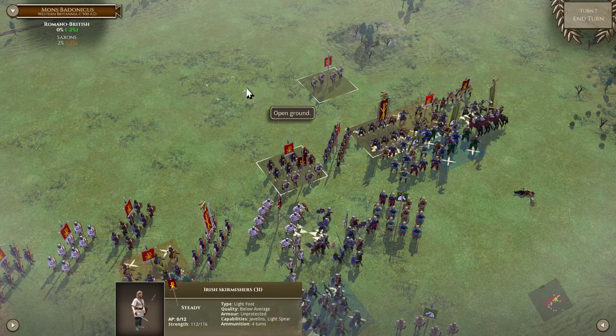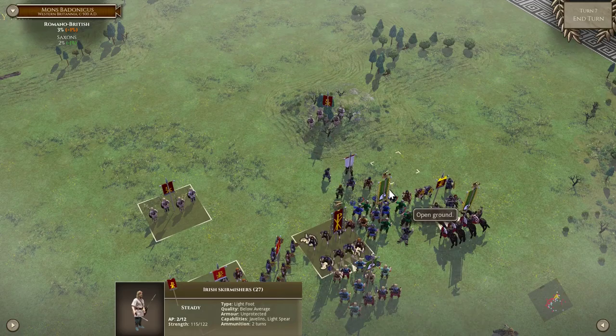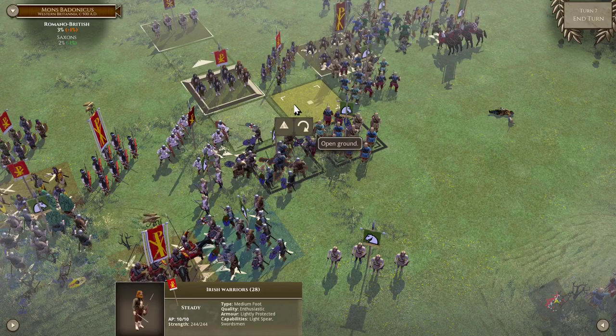Get the hell out of the way. See what happens. Yeah. Yeah, okay. Right. In that case, we have to do a bad thing. Wait. I guess if you cover the front there.